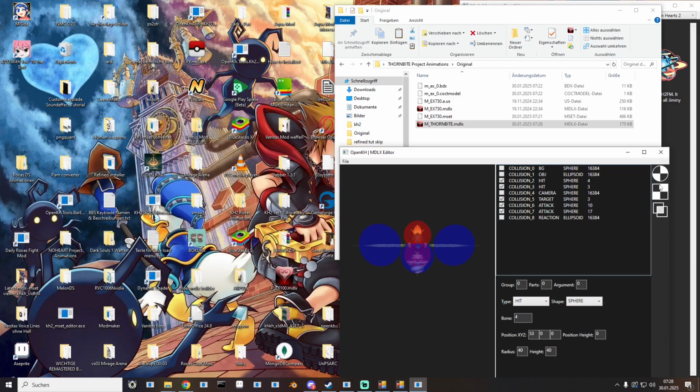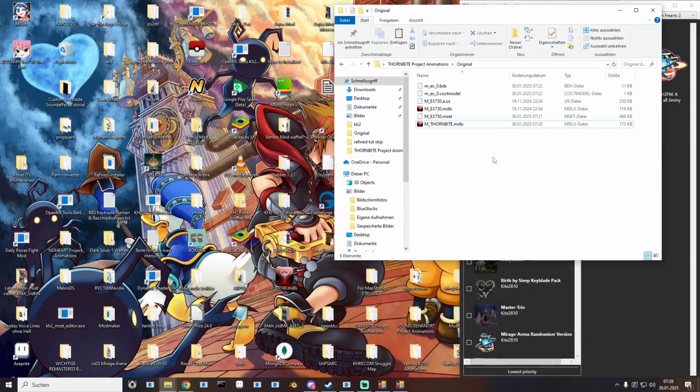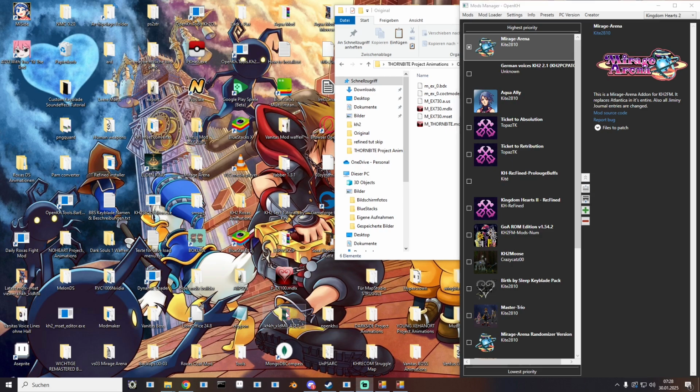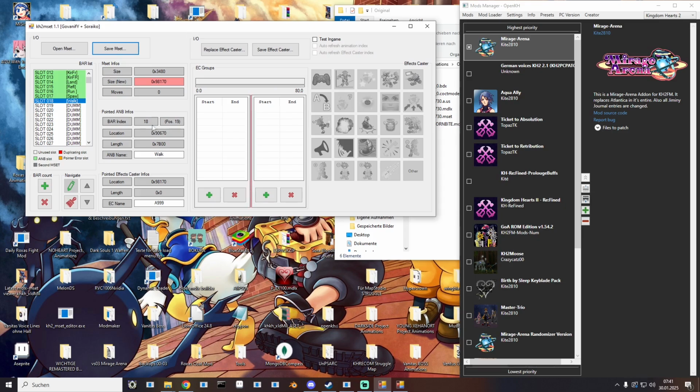So the next part is that I need to replace these animations, which I will do pretty much now. There is our MSET that we have with all of our animations for our little enemy.